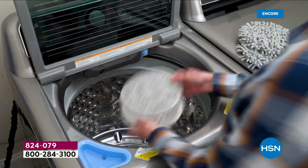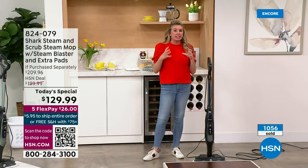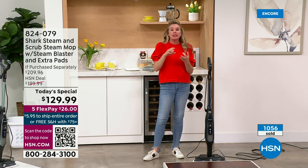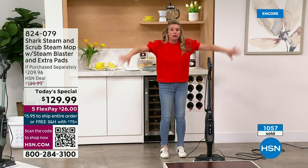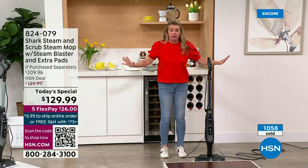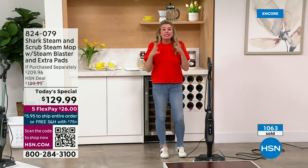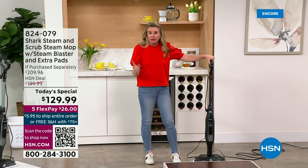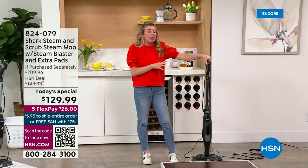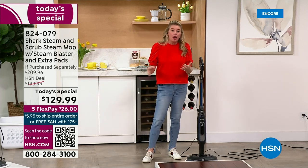Let's back it up and talk about why steam. First and foremost, we get it to that really good temperature that it can clean and sanitize. We also have that quick evaporation rate. If you've ever mopped a floor and cornered the entire room off telling everyone, do not go into the living room — don't worry about this anymore. This has a quick evaporation rate and your floors will be dry within seconds. 99.9% of bacteria on your floor can be cleaned with this — that's a huge claim we're able to make.